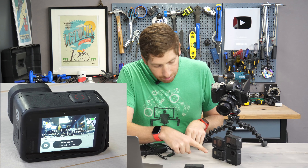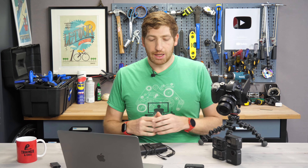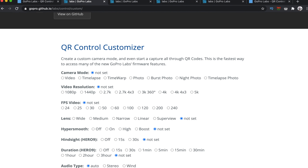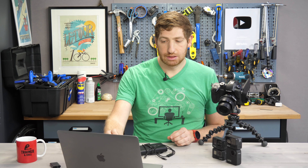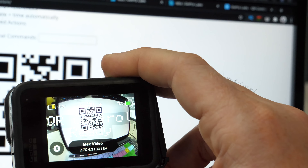All this stuff is available for the Hero 7, Hero 8, Hero 9, and the Max — all the most recent GoPro cameras. That's notable because GoPro hasn't really updated firmware on older cameras with meaningful new features once that model year is done. Now, if you've got it constantly doing its thing and just want to clear it all, both the app and the GoPro site have the ability to wipe everything clean. Go back to QR Control, go to the bottom, and scan what is effectively a blank QR code — and now it's basically cleared out and ready to go.